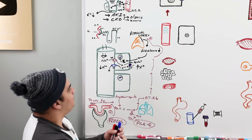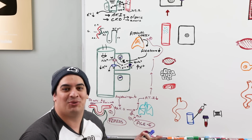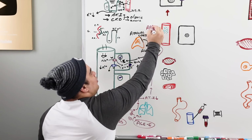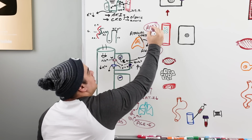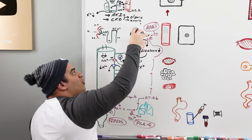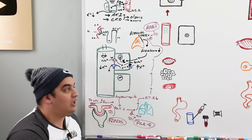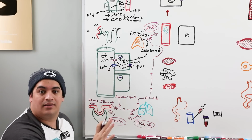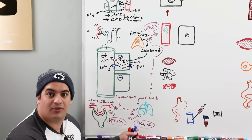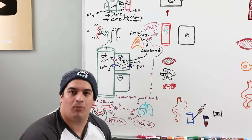You know, there's another drug we use to block the receptors that angiotensin 2 binds to. What do we call those? Angiotensin II receptor blockers. They inhibit this process. So they'll block angiotensin II binding to the cells of the adrenal cortex and drop the aldosterone production, affecting this process. Why is this important? Because we prescribe NSAIDs for pain, we prescribe ACE inhibitors for blood pressure control, angiotensin receptor blockers for blood pressure control. You know, there's one more drug.